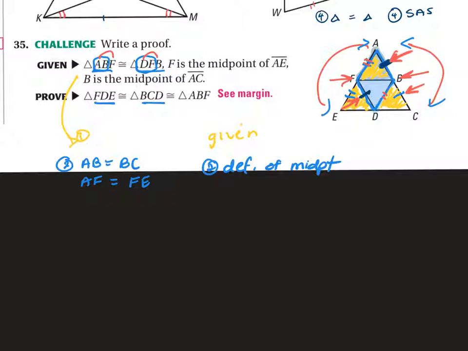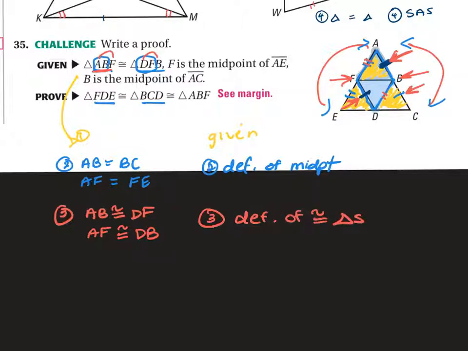the transitive property, right? So if I said that AB is congruent to, if I'm using the initial statement, DF and BF is congruent to FB, well, that's reflexive. I don't even need that one. Let's do the last one. AF is congruent to DB. That's based on the definition of congruent triangles. So if I said they're congruent, so then their parts are congruent, that's true, right?